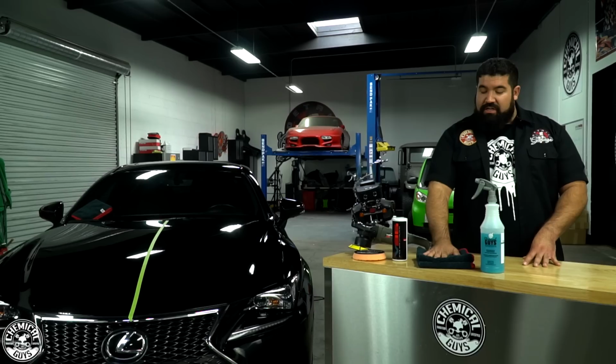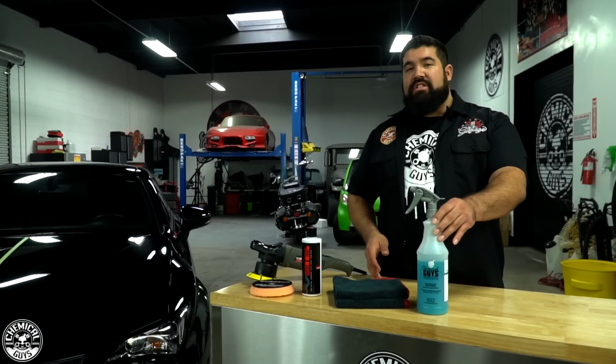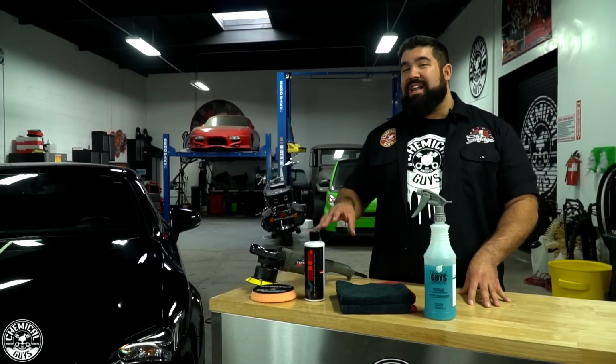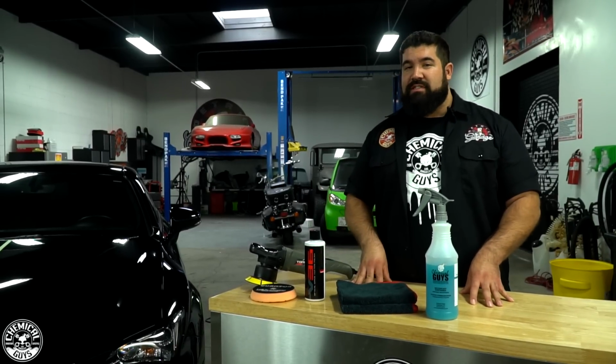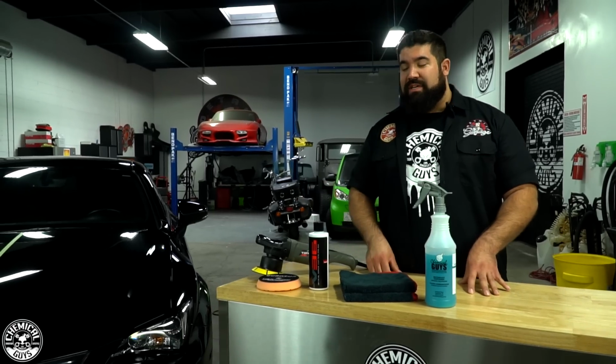So we are also going to use our red line towels to buff everything off, and we will use some polishing pad conditioner to make sure that the pad is nice and lubricated so we don't add any additional marring into the surface. So what we're going to do is we're going to get set up and then we're going to start polishing out this puppy.